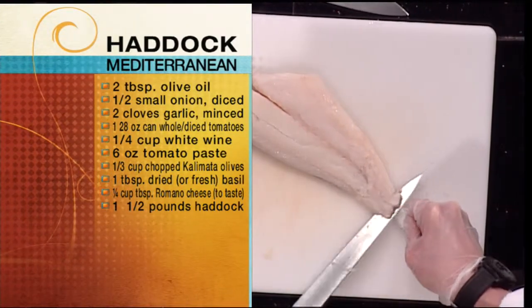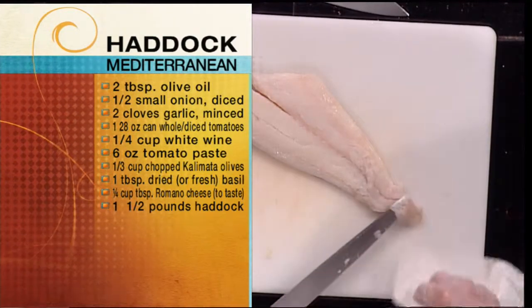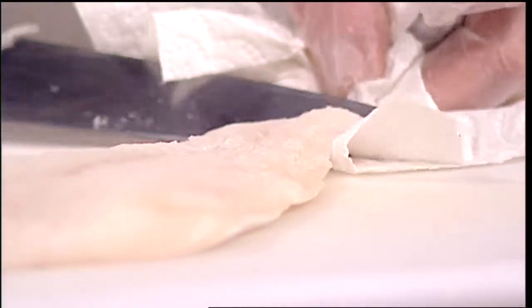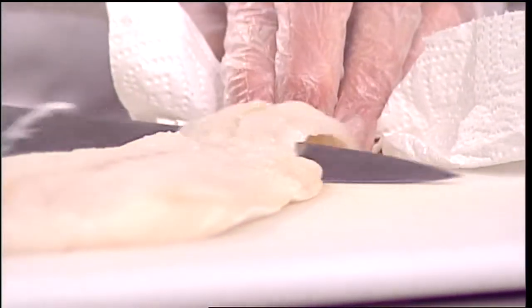Exactly. At an angle. And the reason I've got this piece of paper towel is that sometimes the skin can be a little hard to hold on to, so just use a towel or a piece of paper towel to hold the skin. Anchor it down. And then you just slide your knife along like that.